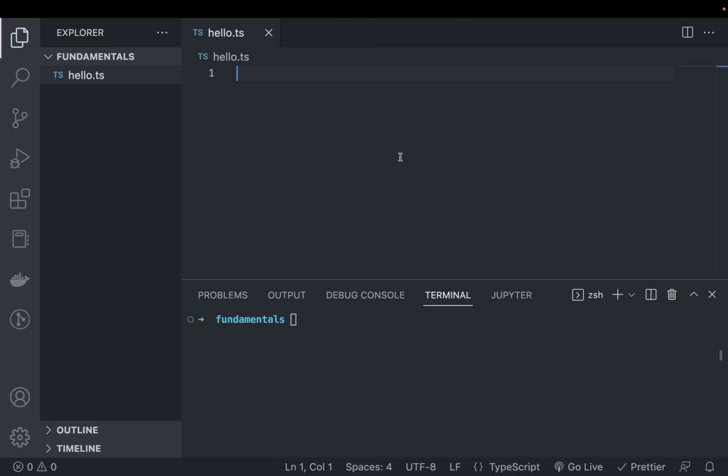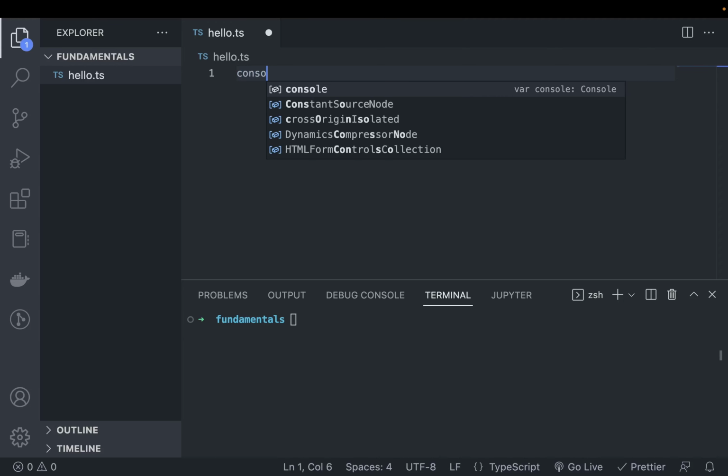It's time to write what every self-respecting programmer writes as their first program. Hello world. I have this file, hello.ts, and I have it open in my editor, which I'm using Visual Studio Code. TypeScript uses the same output as JavaScript, and that's console.log. When you use console.log on a website, it will display text in the dev console in the browser. But when we use it with a command line script, we will get text output to the command line, similar to cout or printf if you're familiar with C or C++.